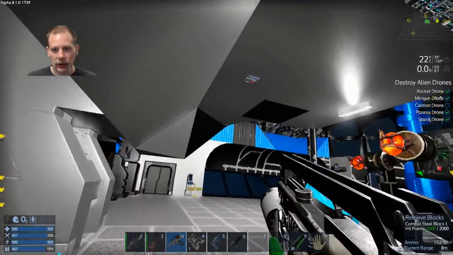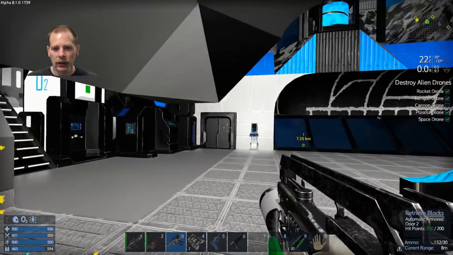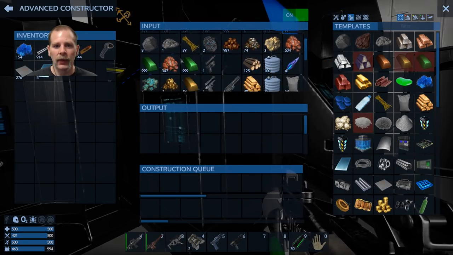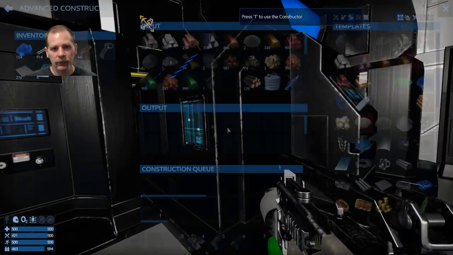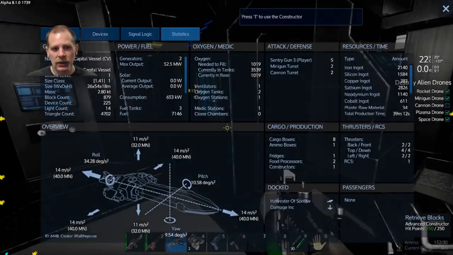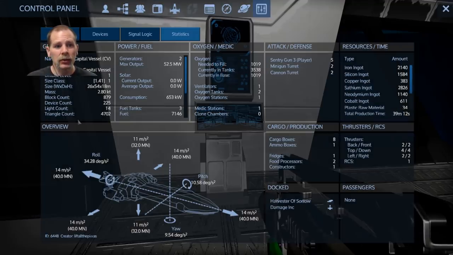And let me see here, let's turn on our gravity generator. The other thing I did was I organized all of the ores and everything. I went through and organized the... Oh, and I need to put that stuff back in there too. But yeah, I went through and organized the constructor.